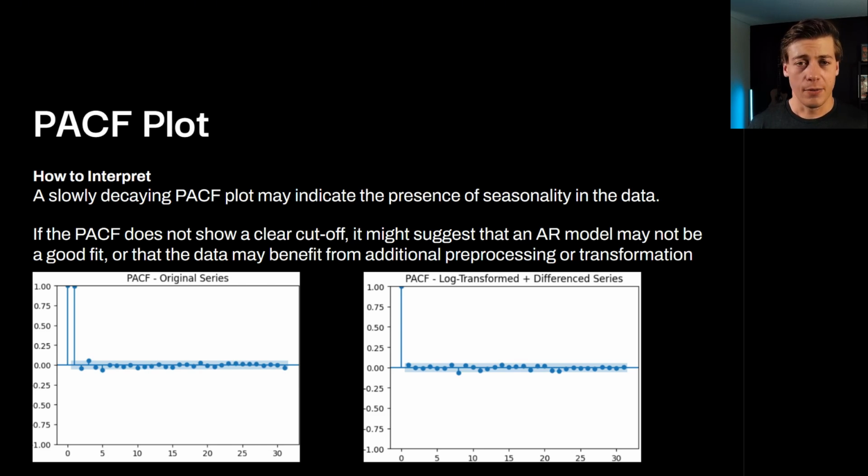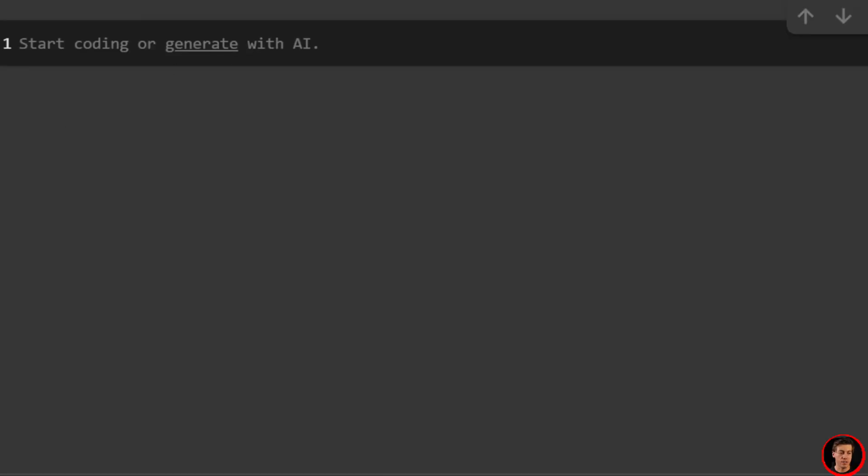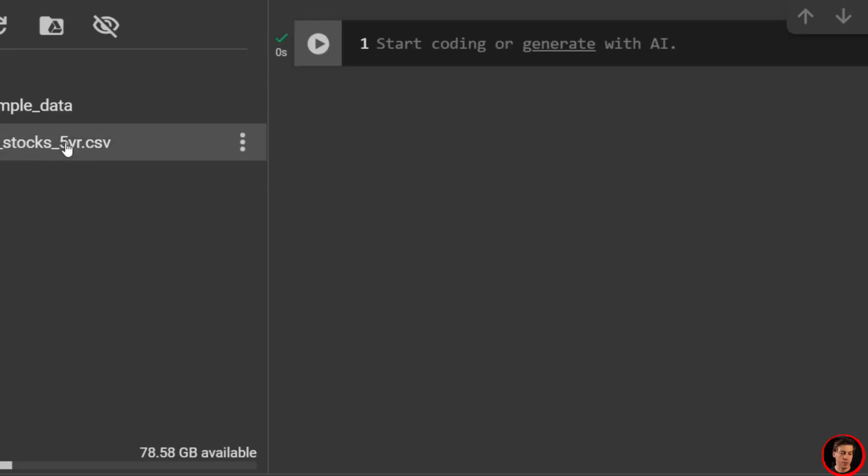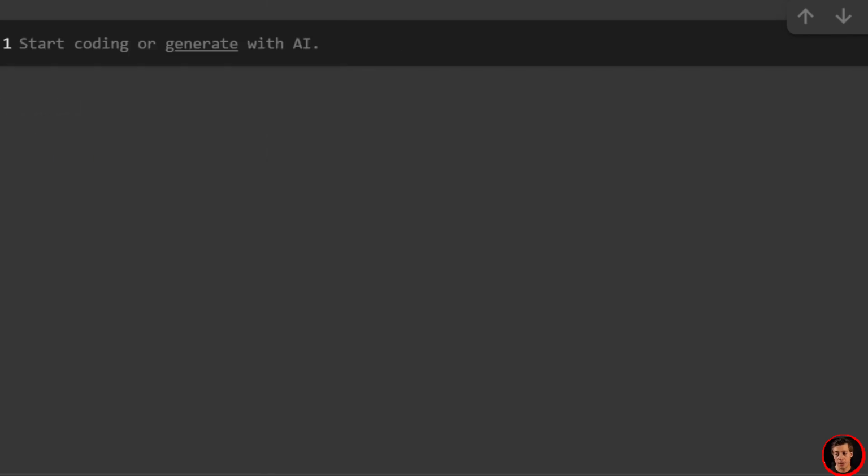So, all right, we covered quite a bit. Two hypothesis tests. We covered also ACF, PACF, as well as how we can make our data stationary. So what I want to do now is jump into some example Python code. We'll go line by line, and then we'll take a look at more stationary data. All right, so let's get started. What I did first is I dropped in this all stocks 5-year CSV. It's a data set I grabbed from Kaggle. I'll put the link down below in the description, or you can search it and use it from there.